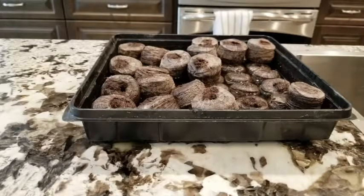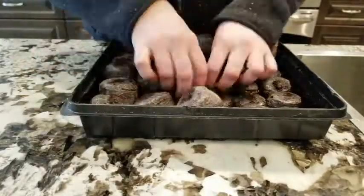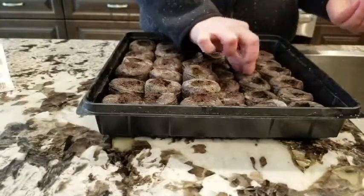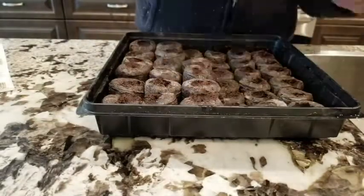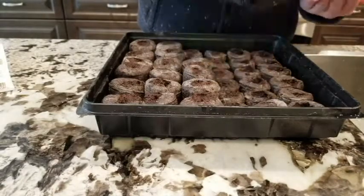Once all the excess water is out, it is time to plant our seeds. So the first thing I'm going to do is open the top of the plugs a little bit so that there's a bit more space to put the seeds in. And then I'm going to put my seeds in. The first one I'm doing is onion. It's going to be the first 2 rows.